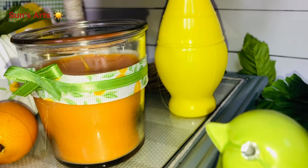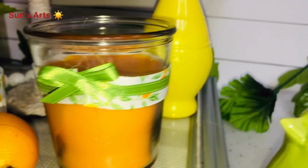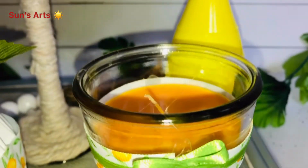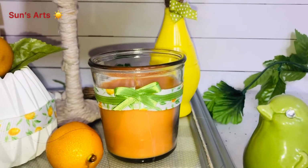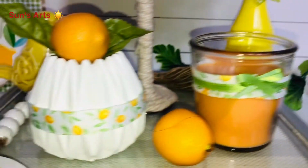And I used one of the lemon themed ribbons and mixed it together and created a bow in the center. That's all it needs. It looks so beautiful as is. So I'm very much happy about this as well. This is a very simple DIY.